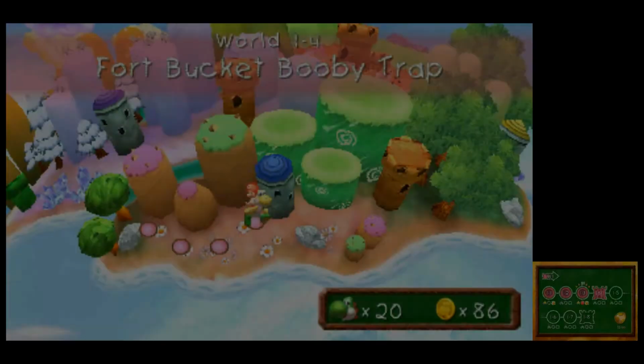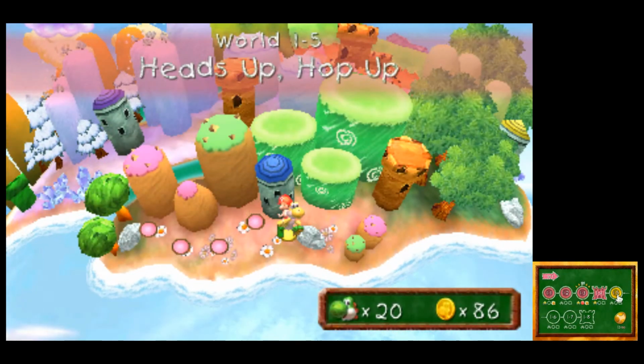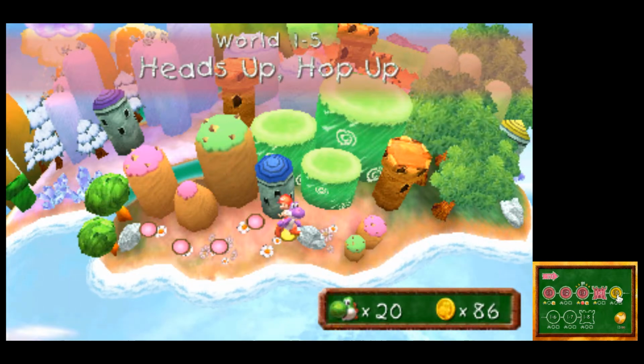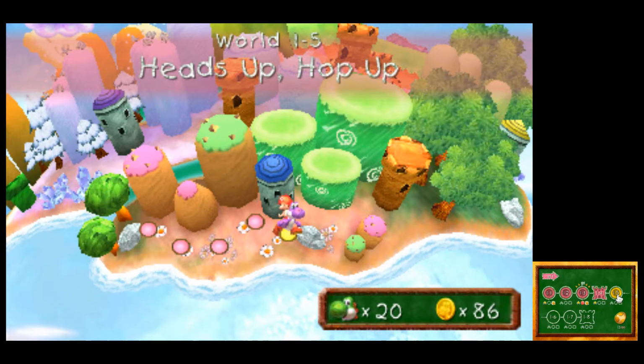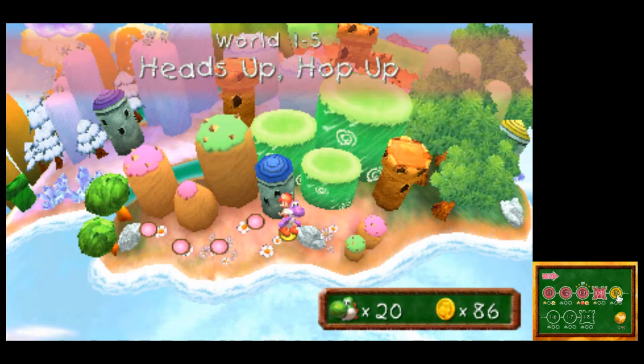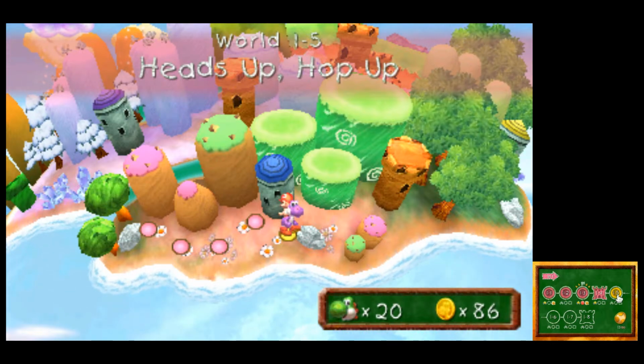Alright. Maybe every mid-boss you fight Kamek, and then every big boss is like a unique enemy. Maybe. I'm just making some guesses here. It wasn't a bad boss fight, especially for the first one. It wasn't a bad idea. You're using the buckets to fight him.